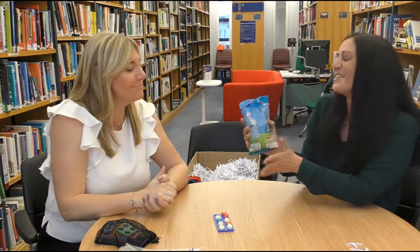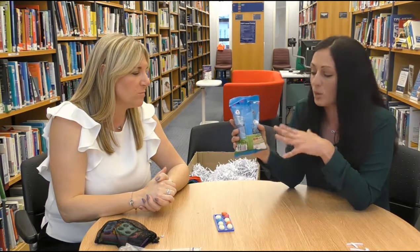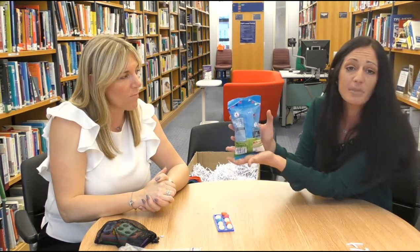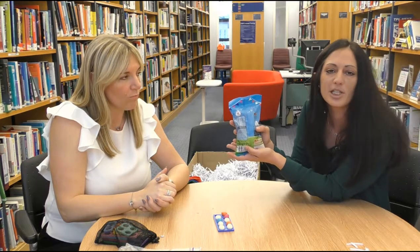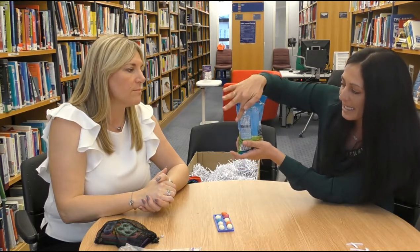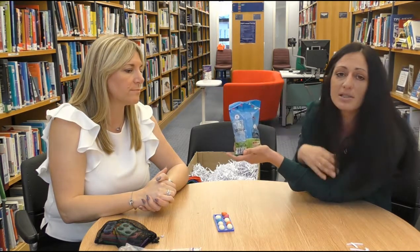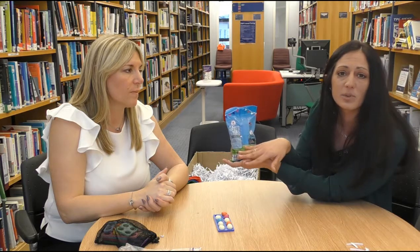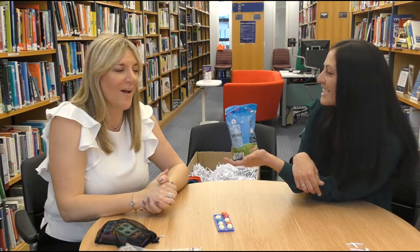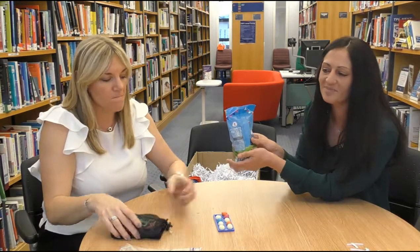Also thinking about measures. Measures are really important for children to be able to understand. And we really want to use real life objects where we're actually using measures. So we could think about here, reading about the mass of this packet, that it's 500 grams. We could talk about the units of measurement, the fact that we do measure it in grams when we're talking about mass. Also, when we think about the nutritional values here, we could talk to children about comparing and contrasting some of these values here. If you want to think about moving into decimal numbers, there's a real life example of using decimals here, where children can then start thinking about their nutritional value. Links with PSHE, healthy eating, maybe not with the chocolate, but thinking about all of these things here, it really ties in nicely with their measure work.